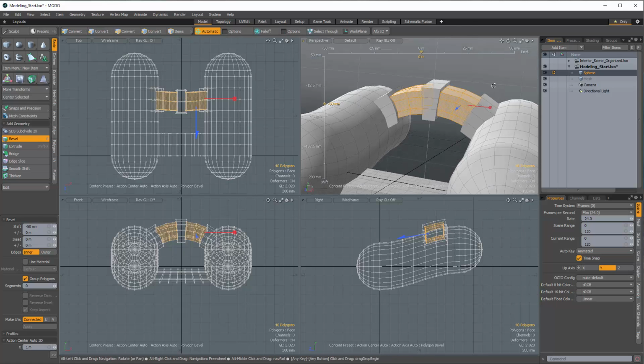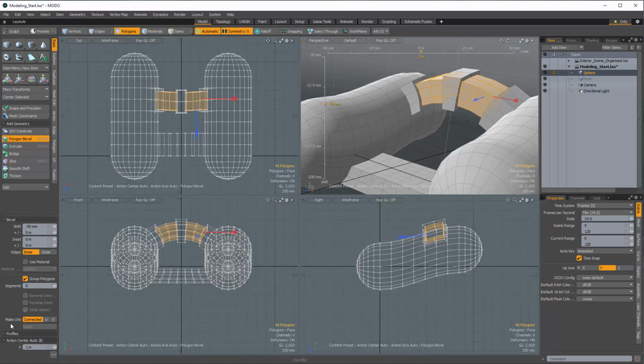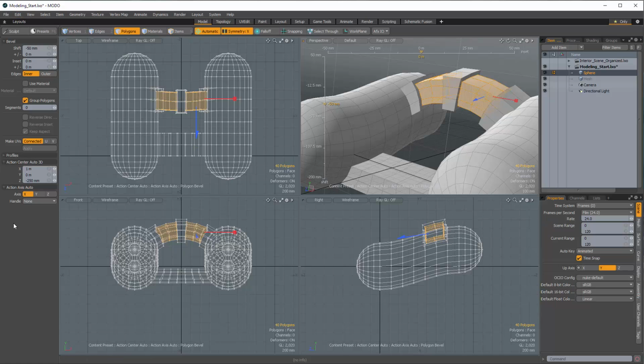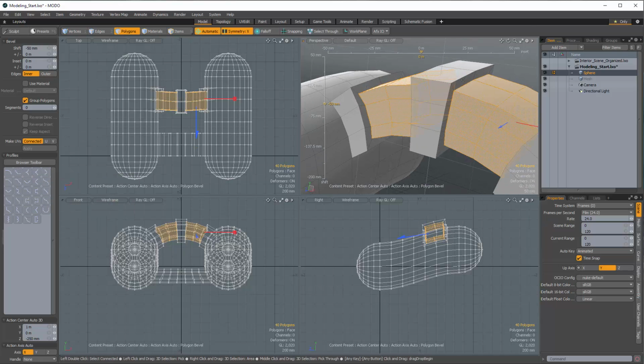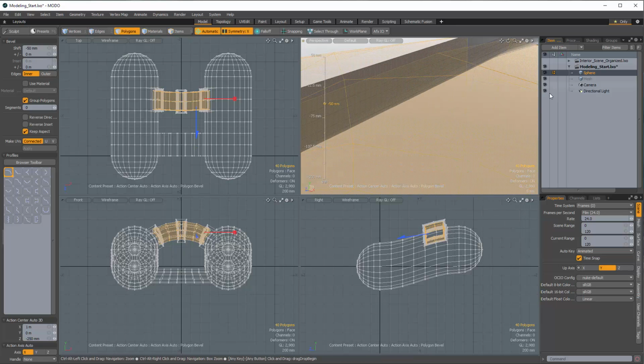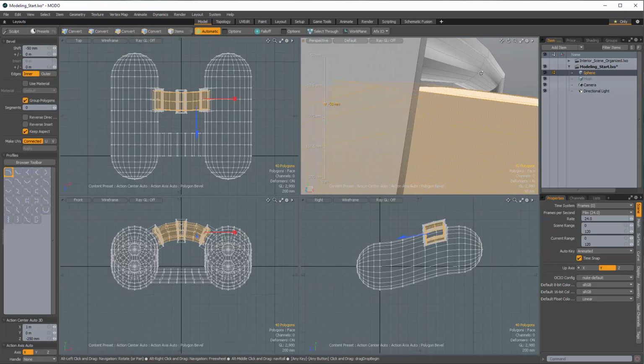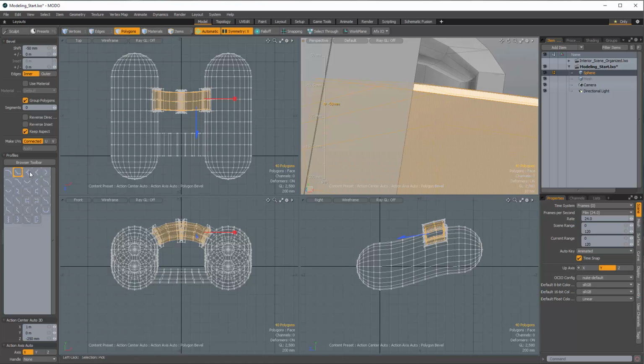Now one thing that we hadn't looked at with the bevels that I want to show here very quickly is the ability to use profiles. So I'm just going to mouse over here and press 0 on the numeric keypad so I get all of my bevel options open. And if I open up profiles, you'll see that I have a number of different outlined shapes. What these will do is create a series of bevels that will mimic this shape instead of just having this flat inset. So if I click on one, you'll quickly see what's going on. So you can see here I've got now that inset. Now that one's kind of going the wrong way, not really what I'm looking for.